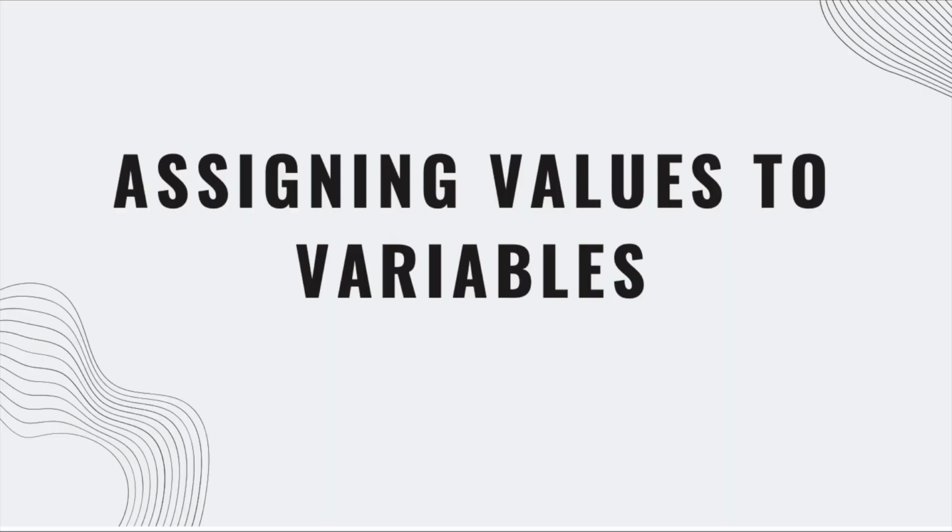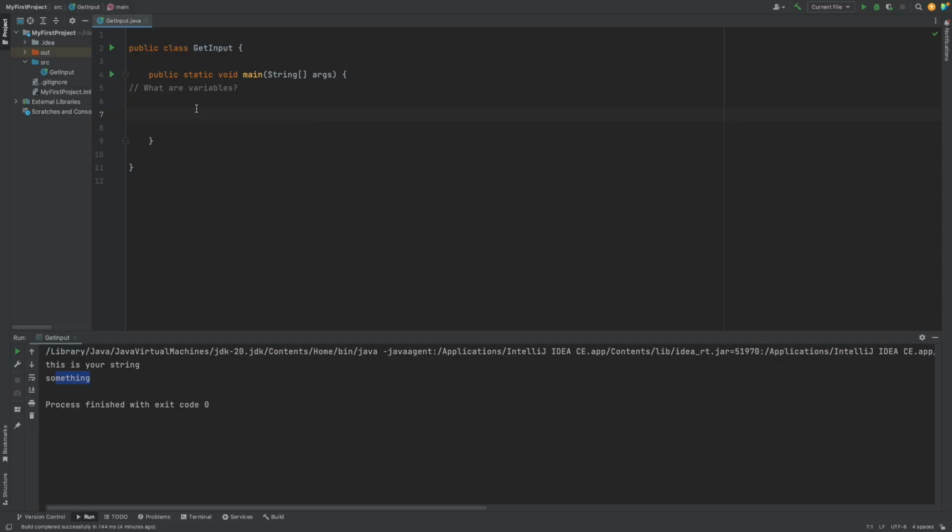How do we assign values to our variable? So for example, we create a variable int y, right? How do we assign a value to this? y equals 5. So that's how we assign. There is another way to assign value. Int x equals, so we can also do that.